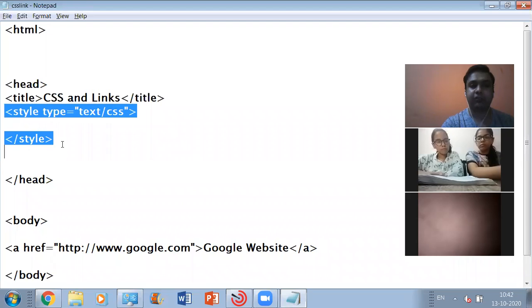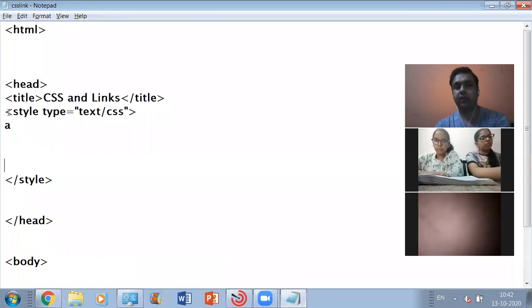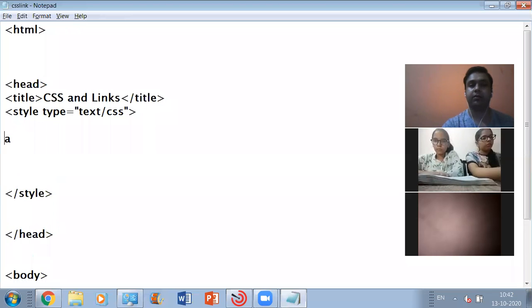In between these two, whatever we write is going to help us in modifying the tags. If you want to style your anchor tag, the first thing you require is to write down the name of the tag like this. You already know about these things, right? Whatever tag you want to define the style for, you have to name that tag.